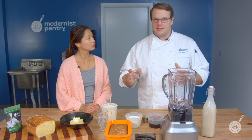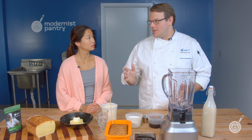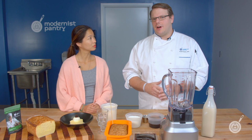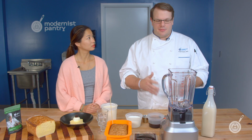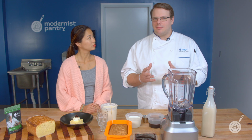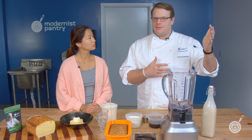So what we're going to be doing is basically a quart of liquid, and we're going to use 1 gram for that entire quart. So it's about 0.1% of the total weight, and you can go all the way to 1%. When I was testing this, I tried it out at 1%, and it just thickens way too much at that point for what we're making here, something with a high fat content. So you want to use just very small amounts, and with an Irish cream like we're making, it's going to help keep that alcohol from separating away from the cream.